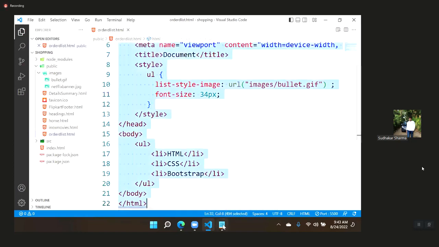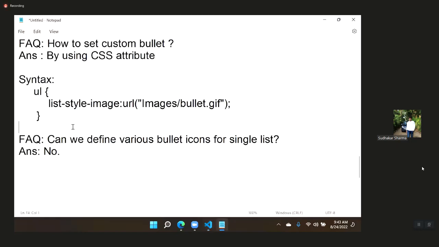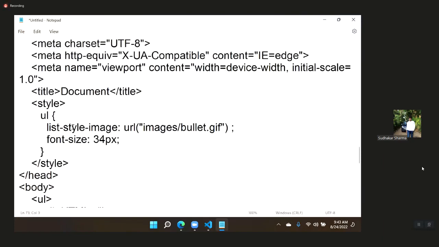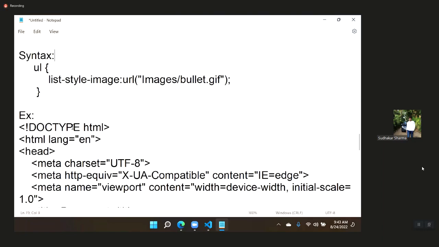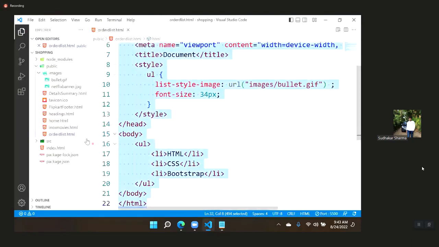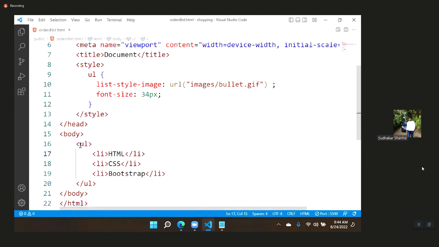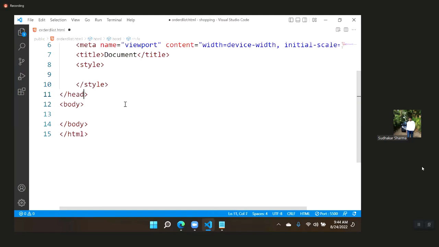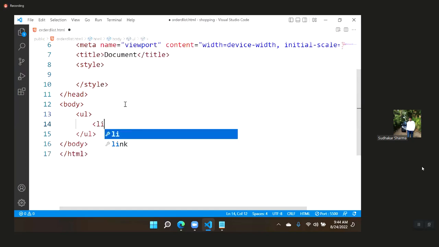This is another example. Let me copy this. This is an example of how to create a custom symbol. Now we have another option. We cannot give different icons directly. In order to give different ones, you need it like this. I will remove this, and I will add a simple unordered list. In the unordered list, we have list items.